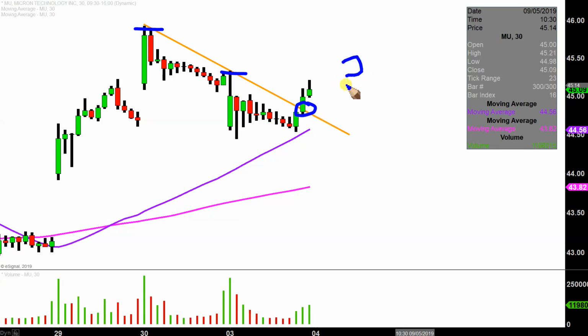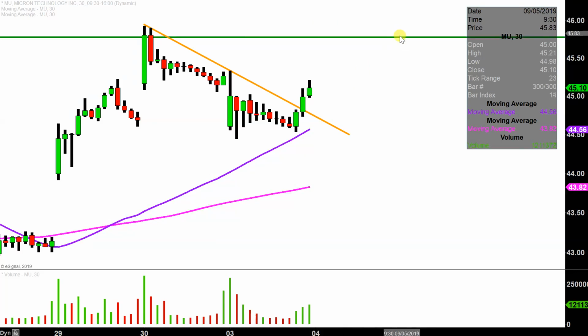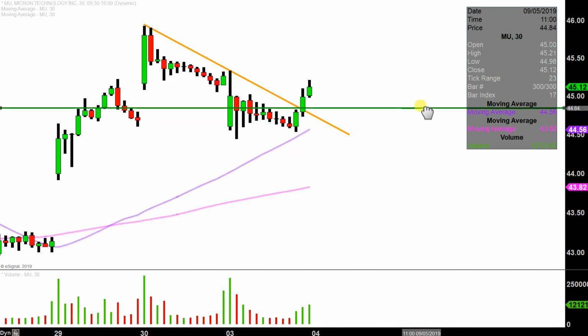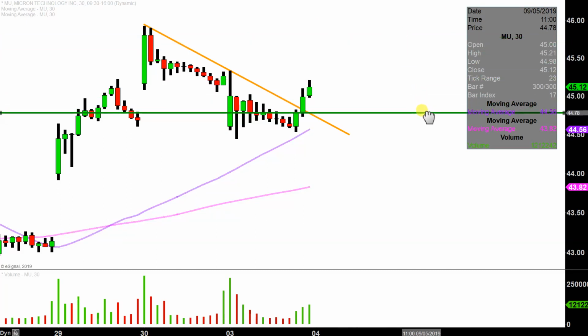So going forward, the very valid question becomes: okay, the breakout has been established, but is this the start of something bigger, or is this just going to be one of these fake, faulty breakouts, a head fake, meaning it's just not a true breakout? I have no idea, but the good news is that by using charts, we can make mapping out that question very straightforward. And in my mind, that is why this area at 44.75 is important going forward.